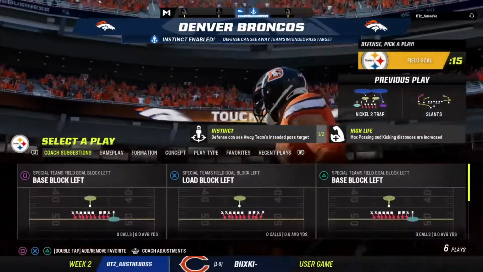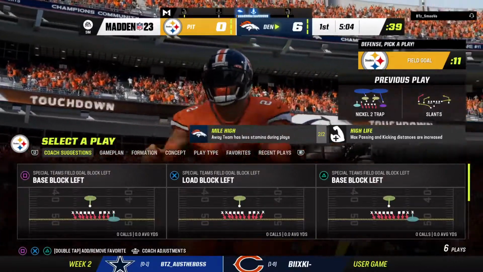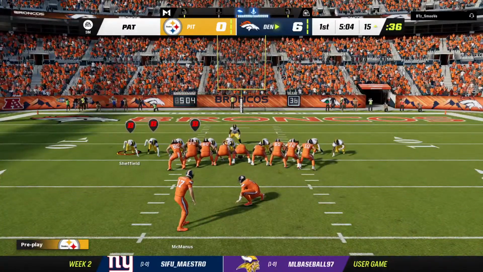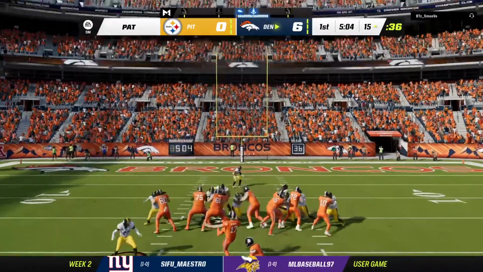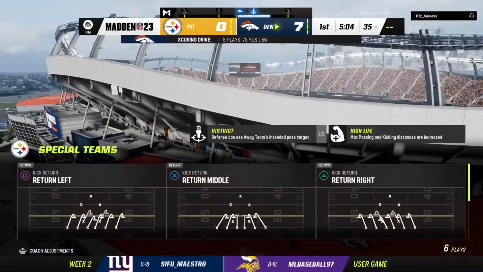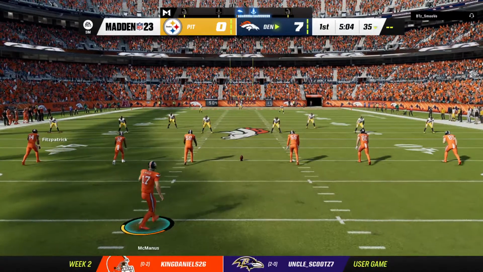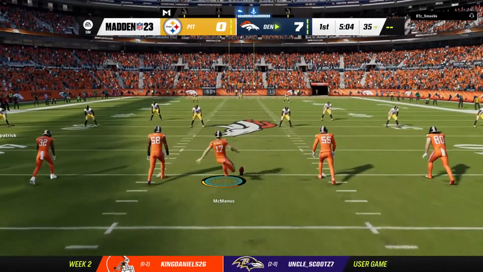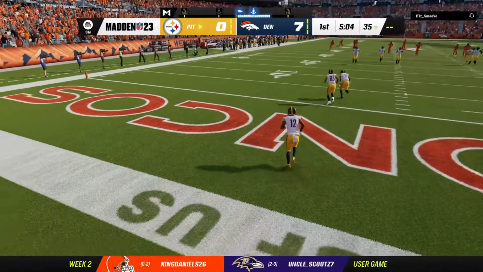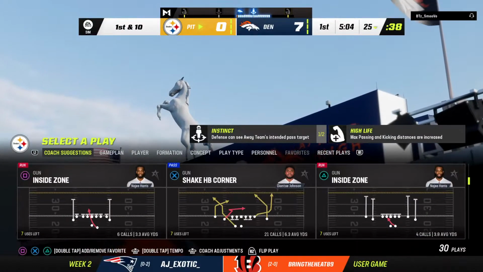Chris Olave. His first touchdown of the new season. And the Broncos get the upper hand as they're on the board first here this afternoon. Extra point from McManus is good. And that makes the score 7-0. After the touchdown, here's McManus now to kick it away. And they will not get a chance to return this one as it's through the end zone for a touchback.